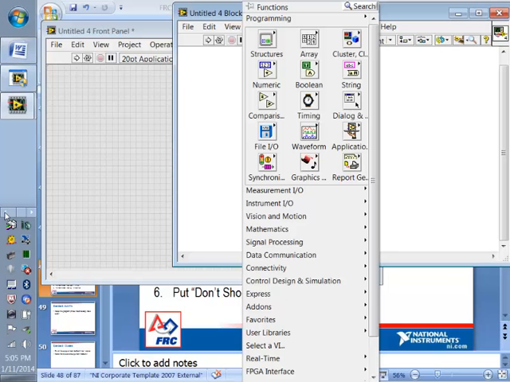Oh, there was a question, yes. So if I've got a front panel on a sub-VI, and I want to make that part of the higher level front panel, how do I bring them out? So the question is, if I have a front panel of a sub-VI and I want to bring that information up to the main VI's front panel, then you have to have outputs from that sub-VI with that information in it, and make a new set of places on the front panel and hook them in appropriately. That's a great question.